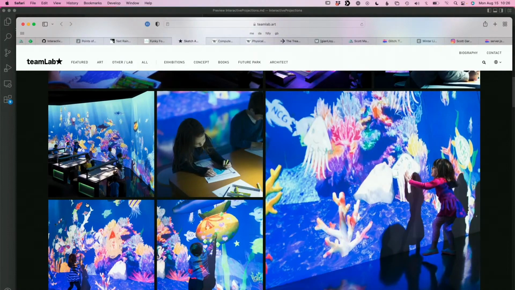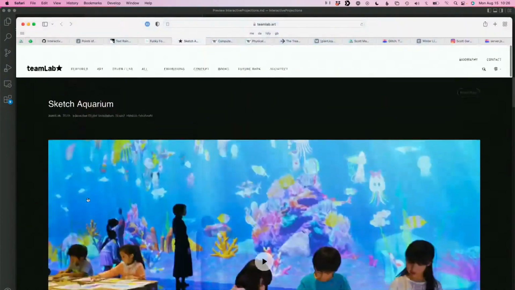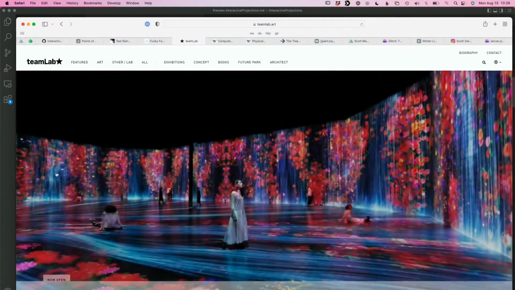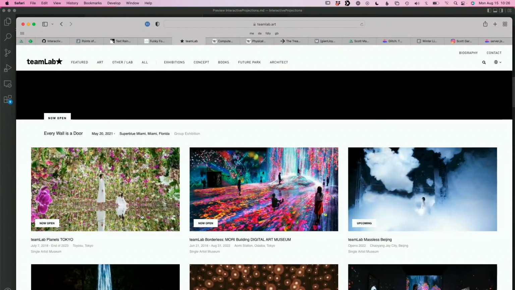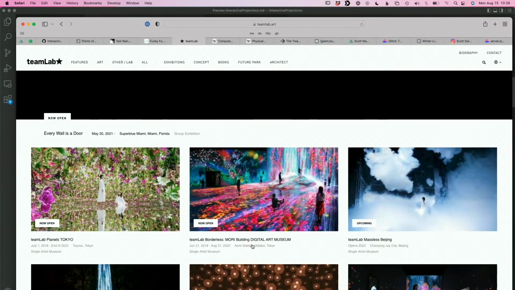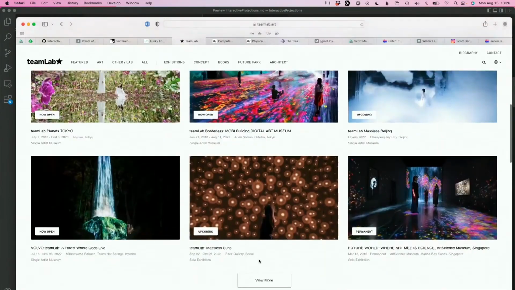And so I think that's something I like in interactivity anyway. The ability for there to be an artwork that persists over time, where the art is created by the people that visit it and interact with it over time. I think there's something really special about that, and this is one of my favorite examples of that. And again, if we just look at the TeamLab site, as far as that idea of transforming a space into a fully digital environment, they really are second to none at that very large scale.